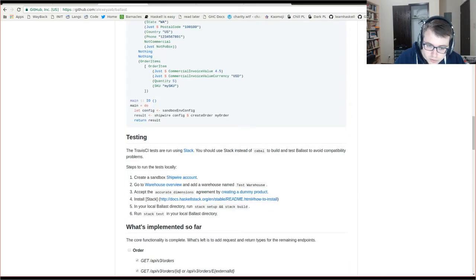Partial invoice value. Sandbox, warehouse overview, add a warehouse named test warehouse. Let me see. Add my warehouse, test warehouse. Automated order routing.